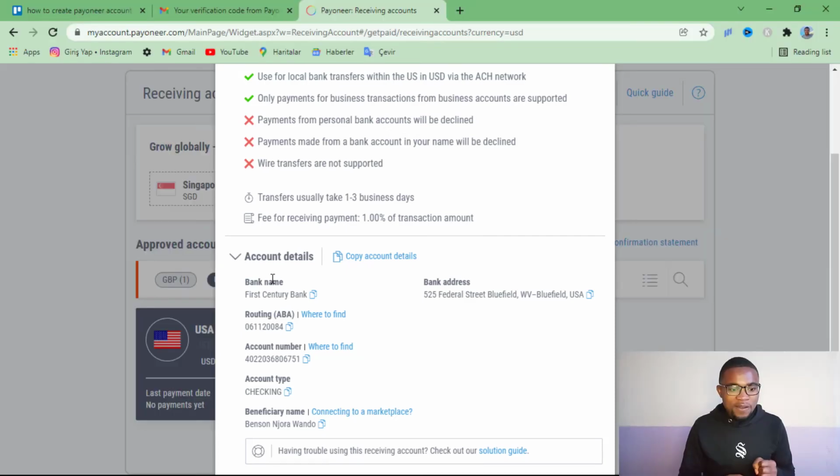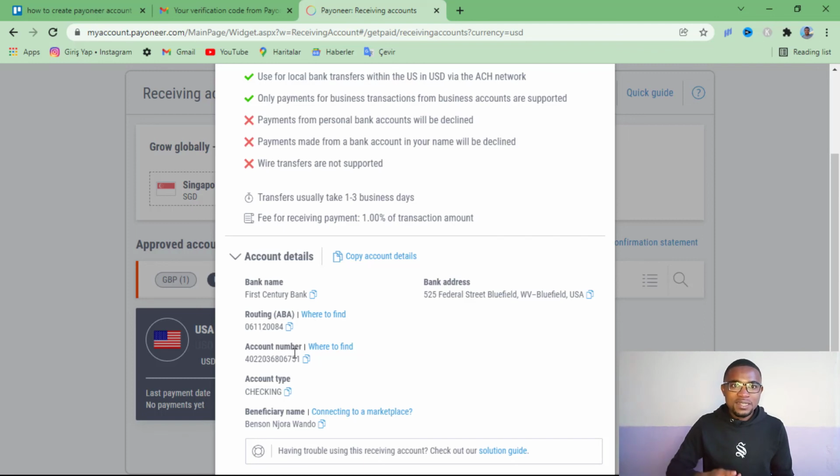If you were to pick the one for Euro, then you are going to find that your bank account also has been created in your name in Euro in Europe. The same with the British Pound, you are going to find that a bank account has been created in your name in the UK. So you can now use these bank account details. You can see that there's a bank account number there, the routing number. This is your bank account. You can use these details to receive payments in those countries.